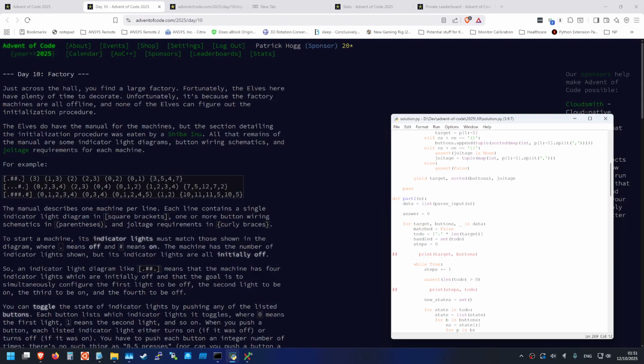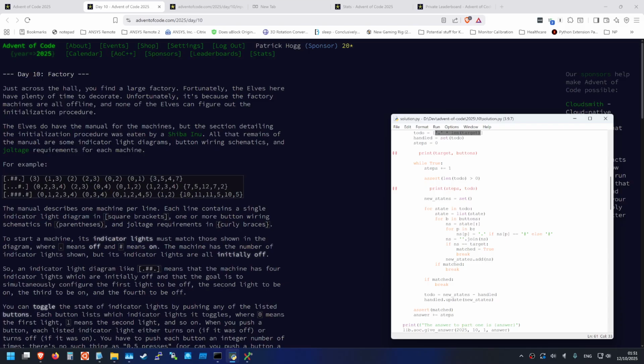So it's not too bad because we only have two states, so we can just keep track of what our target is, keep our initial state, and go through a bunch of iterations, a bunch of steps where we try every single button and we see what state we end up getting to from those buttons, track those in new states, and see, hey, is our target state in the new states?